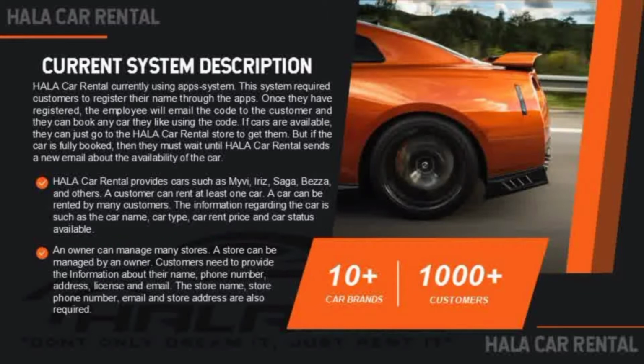Firstly, HALA Car Rental provides cars such as MyVi, Axia, Kancil, Proton Beza, and others. A customer can rent at least one car. A car can be rented by many customers. The information regarding the car is the car name, car type, current price, and car status available. The entities for this statement are customer and car, and the relationship between them is many to many.